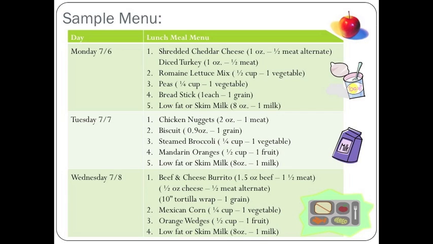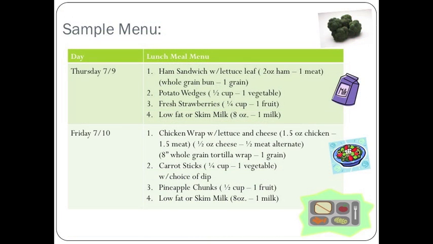The minimum serving size for the oranges is a 1/2 cup with a total of 3/4 cup fruit and vegetable for the day. Finally, the sponsor offered a choice of low-fat or skim milk in an 8 fluid ounce serving as the milk component. This chart is a continuation of the sample lunch menu. Please review the options.